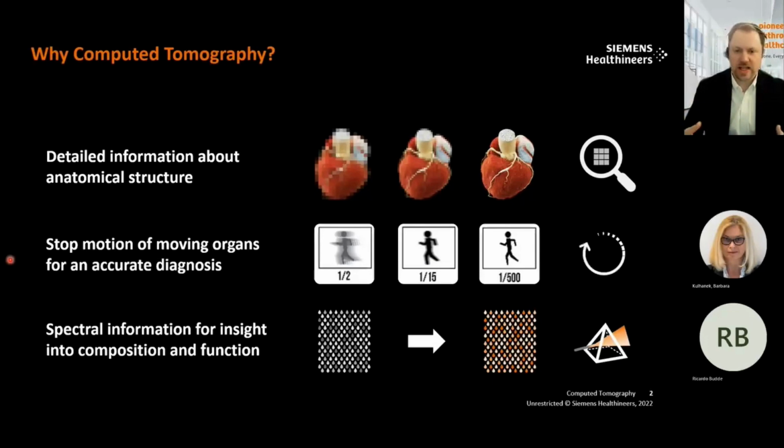If you are looking into the industry, say for the last 10 to 15 years, the idea that has been throughout is trying to go beyond just structural image, looking at composition and function. And we do that with what has been called dual energy or multi-energy imaging, spectral information. The challenge to this point is that there has been no scanner on the market that could do high resolution at low dose, scan extremely fast, as well as getting spectral information all at the same time. That's the promise of photon counting CT.